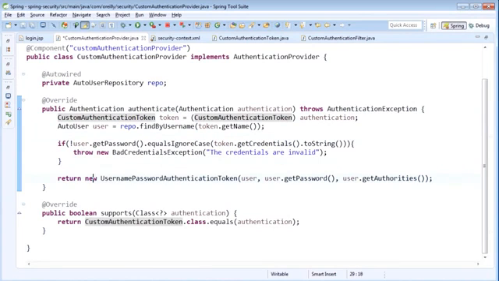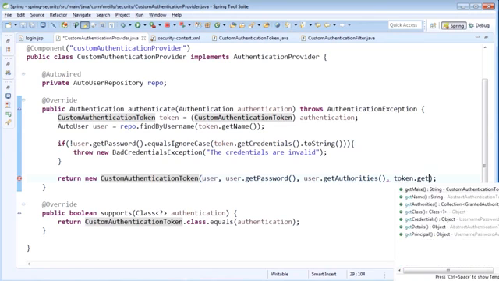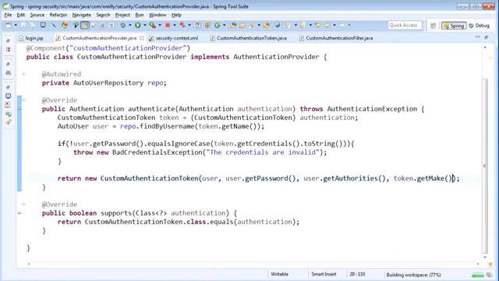And then I can also return a new custom authentication token as our authentication object to verify that authentication was successful. We're going to use that second custom authentication token constructor that we created, and that constructor accepts the make as a parameter. So we're going to use the accessor on the make field, and we're going to pass that into that second custom authentication token constructor.